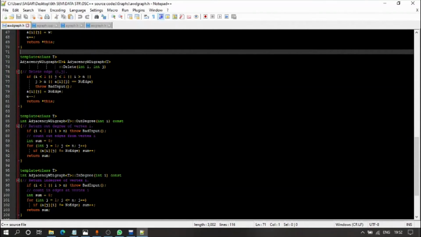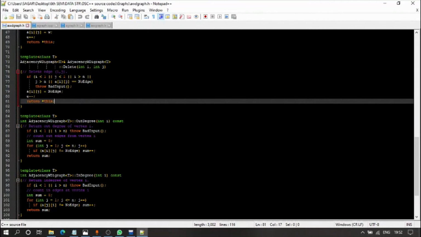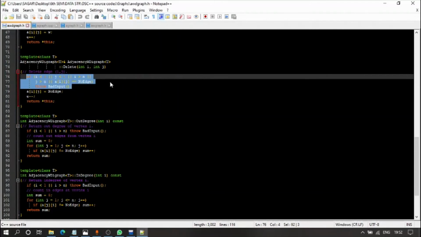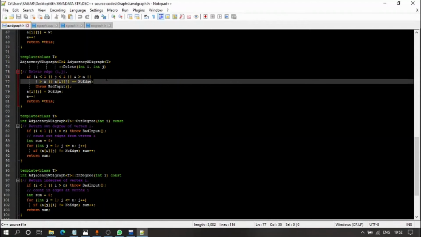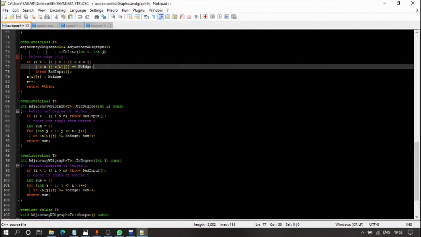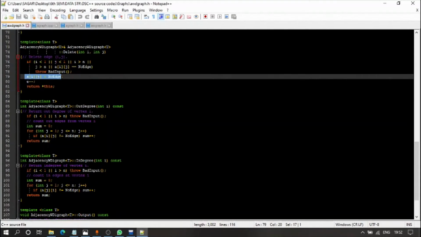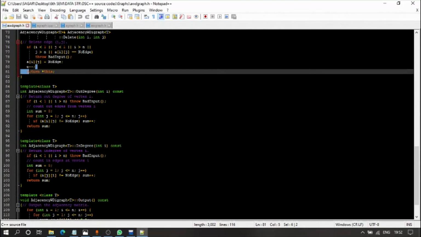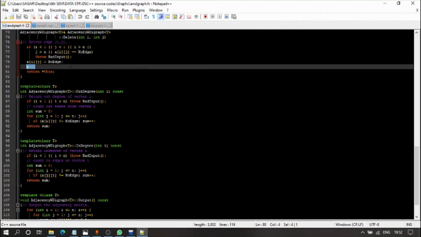This is to remove the edge between i and j. This is again to check if it lies between 1 and n, that is, i and j representing a cell that lies within the matrix or not. When it is satisfied, a of i comma j, ith row and jth column, this particular cell is made no edge, so the edge between them is removed. If it is 1 or w, then it is made to be 0, and e is decremented, showing that that particular edge is removed.